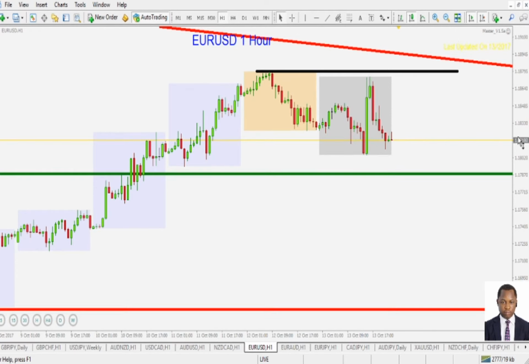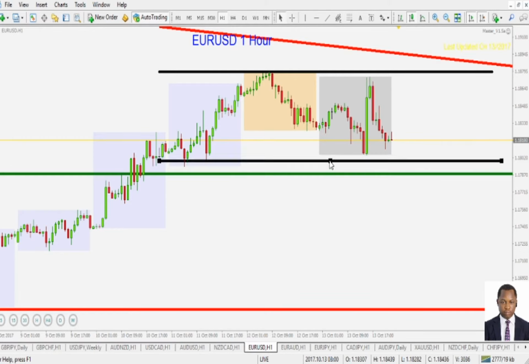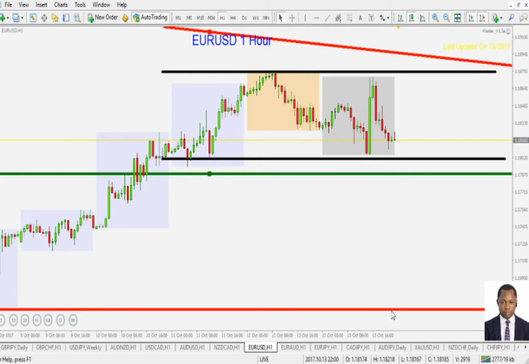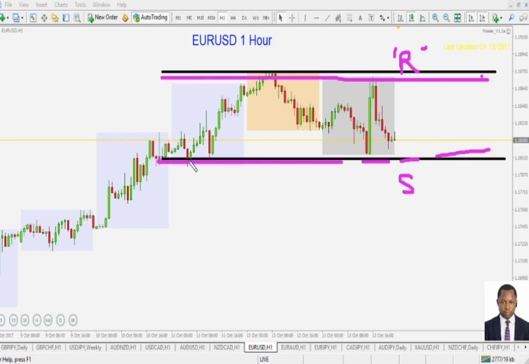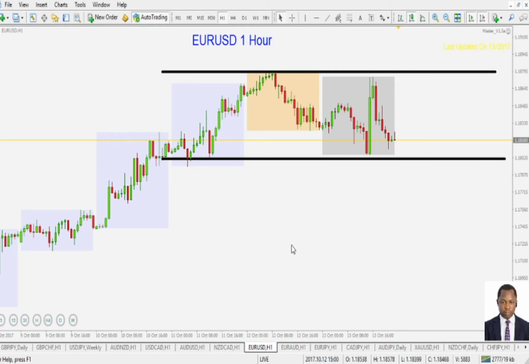In the 1 hour time frame, we can keep this area as resistance and this area as support, since we have a possible range formation. Let me take out these lines so you can get a clear picture of what I am talking about. That's the possible range formation coming for the euro against the American dollar in the 1 hour time frame. If you are an intraday trader, a range trader, an aggressive trader, this is support and this is resistance. For us, there is nothing to trade here for now, so we are flat on the euro against the American dollar. We are not taking any trade here for now.